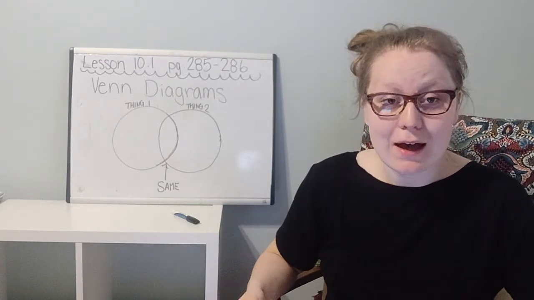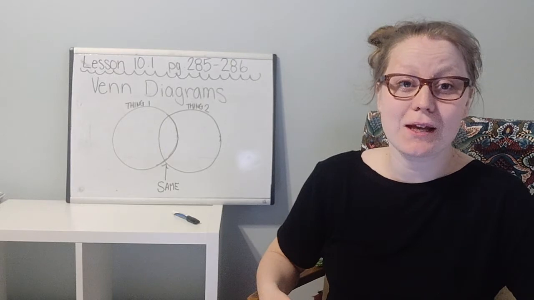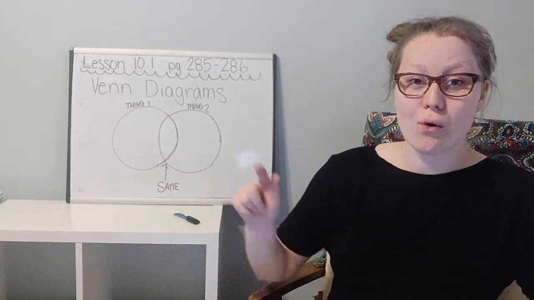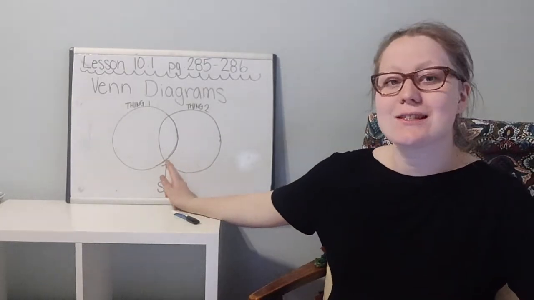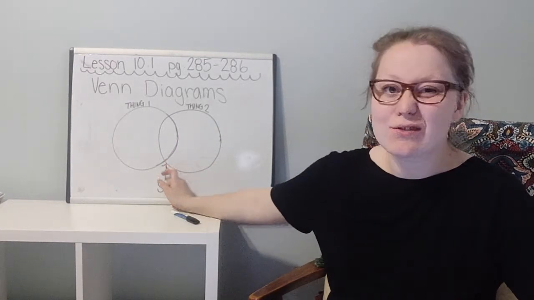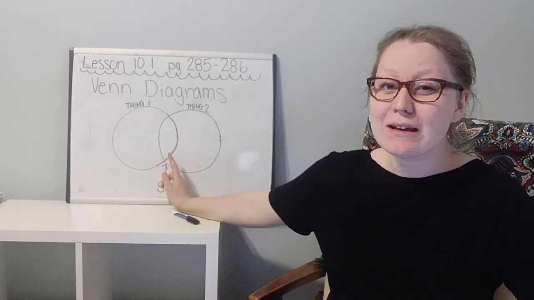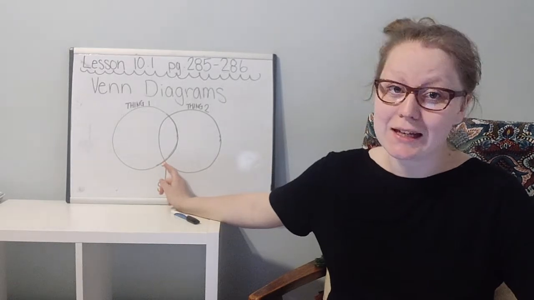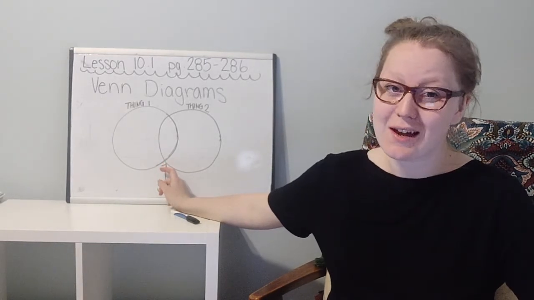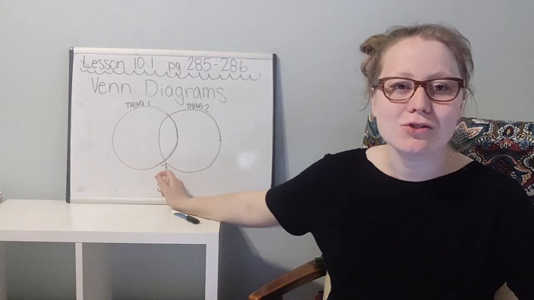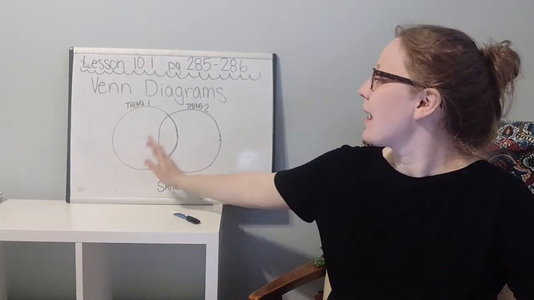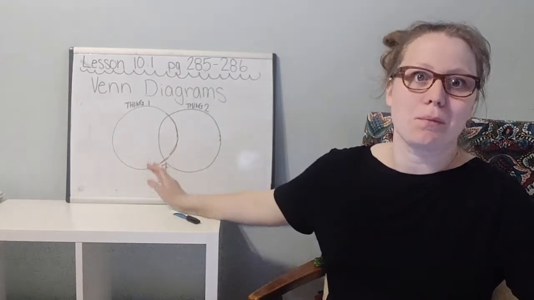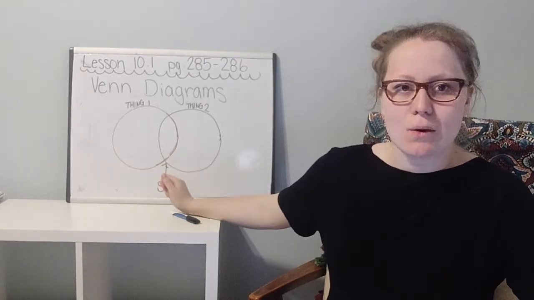So to draw a Venn diagram, we need to make sure that we have two circles, but that these two circles overlap and that there's a section where we can write some things that are the same. If we don't have that and we just have two circles on a page, we don't actually have a Venn diagram. We just have two circles on a page. We need to make sure that we have this middle section that will help us organize some of those thoughts, okay? So let's get started.